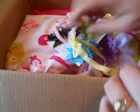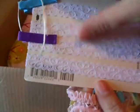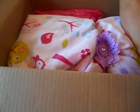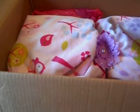Gosh. And a beautiful yellow headband. And a beautiful pink one. Oh, so cute. Two pink ones. Oh, I like this one. It has a rose. And look at all these. And this one. Oh my gosh. I love these with the lace headbands. Oh my gosh, it is so cute. Okay, this is the belly plate, but I don't want to show it because I don't want to give away who this is.